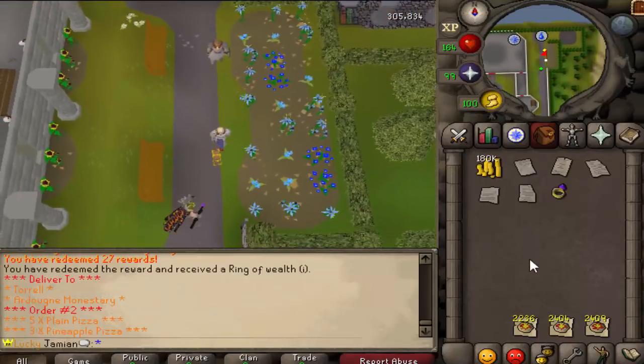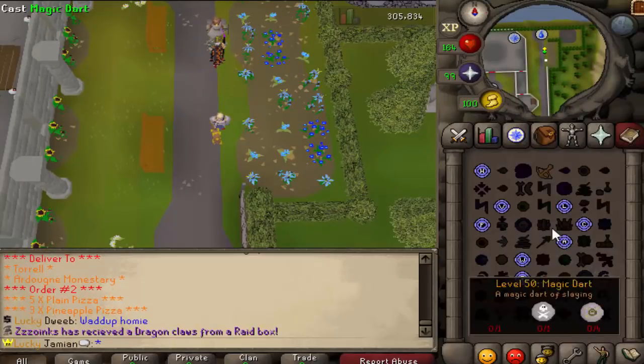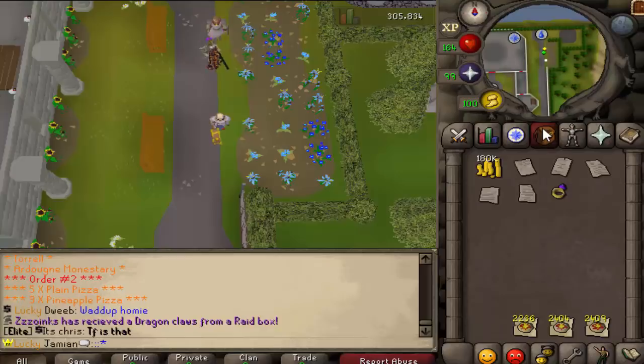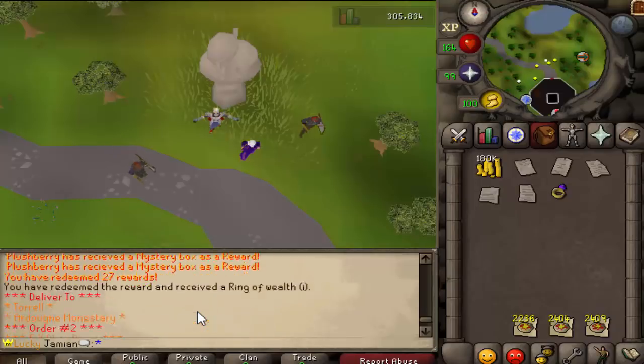So the second delivery is an order to Toril, at Ardougne Monastery: 5 plain pizzas, 3 pineapple pizzas. Let's go to the monastery. The best way to get there is to use the command ::effigy. It's getting a ton of stuff, nothing crazy.